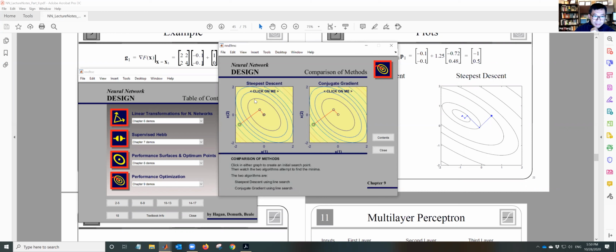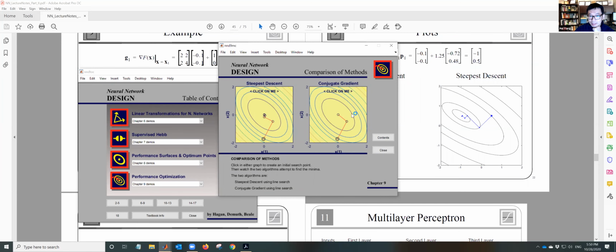The two algorithms: this one is steep descent using the line search. This one is the conjugate gradient. In conjugate gradient, in the first step, you follow the gradient direction. In the second step, you don't follow the gradient anymore. You still follow the negative gradient over here, but you tweak it a little bit. This one goes negative gradient, then it overshoots over here, right?